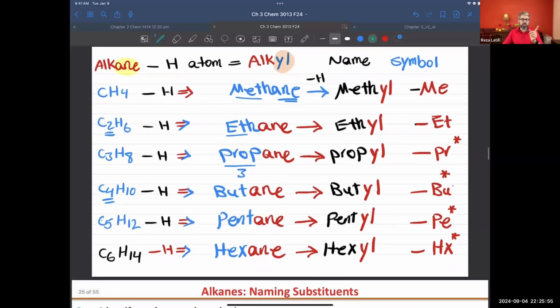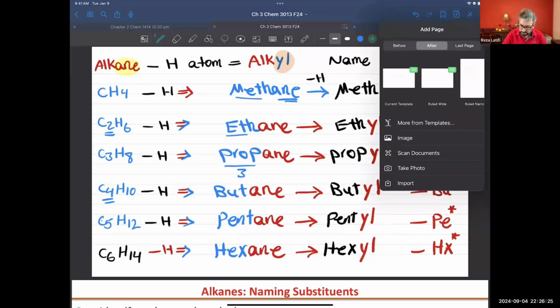Again, last time I showed you this table. And I said some of those have a star, and I put a star on them. The purpose behind those stars is that you might have more than one structure, and you need to know those structures, because some of them have common names, and you have to get used to those common names.